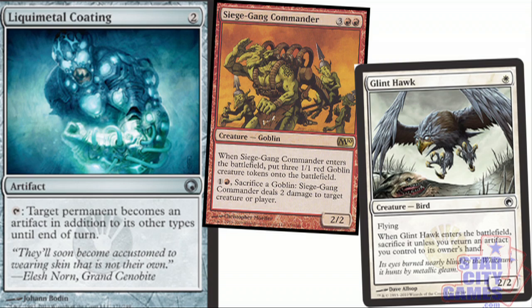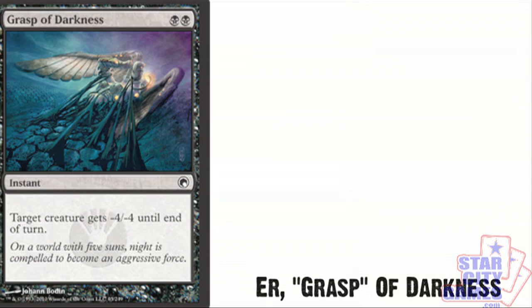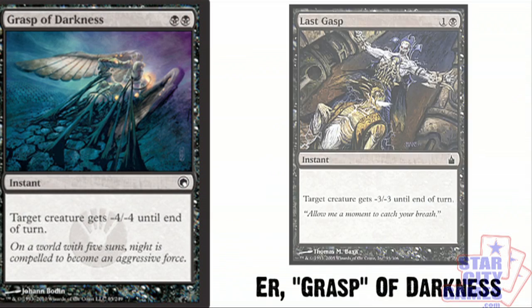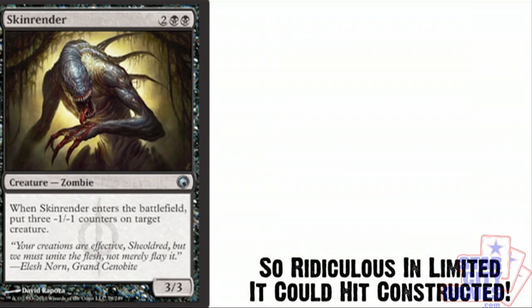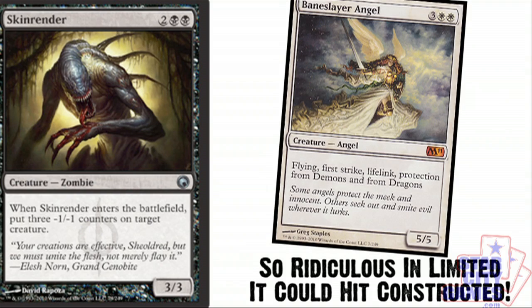Fun times all around. More goodies? Grip of Darkness is awesome. It's the Super Last Gas Turbo Edition we've all been waiting for. How about Skin Render? That guy is such a limited powerhouse he might just make it into Constructed. I'll take a 3-3 while your Baneslayer Angel becomes a 2-2, right?